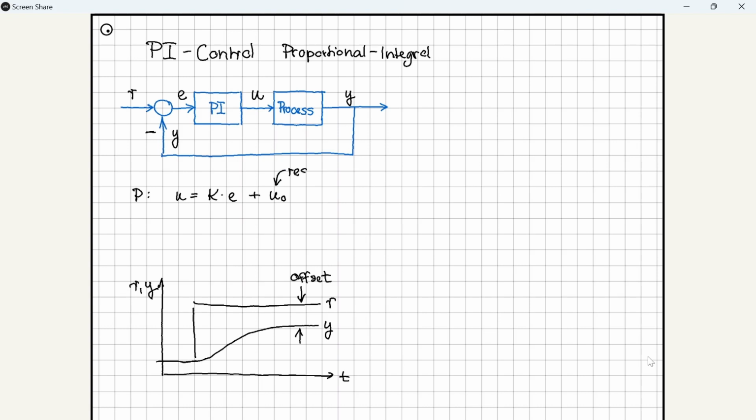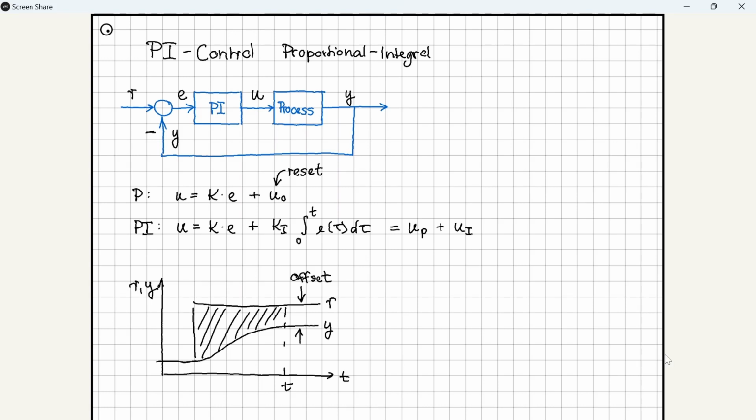This is exactly what is done with integral control, and the reason why integral action is also often called reset control. In short, we replace the term U0 with the integral of the control error. U is equal to K times e plus Ki times the integral from 0 to t of e of tau d tau. Here, tau is the integral variable over time as we integrate from 0 to t. We'll come back to that later. We can divide u into the proportional part uP and the integral part uI.